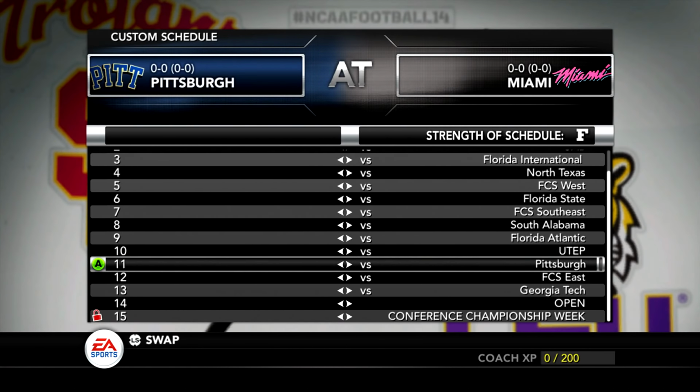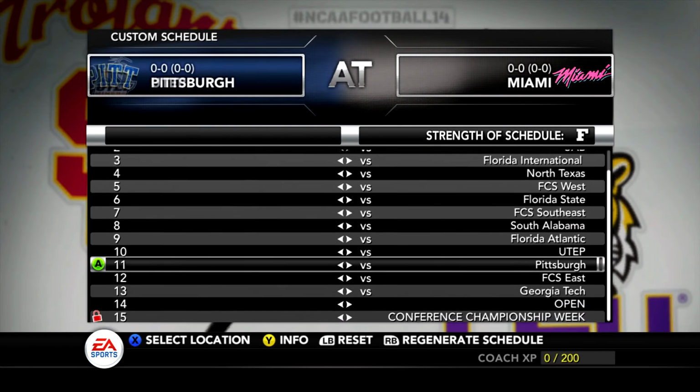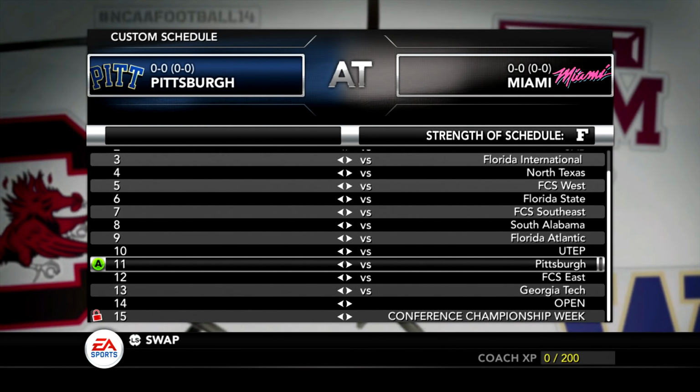UTEP, we got Pittsburgh. I played at both Rutgers and Pittsburgh. Rutgers didn't want to play us, but we got a game against Pitt, and probably, you would argue, our second toughest game after Florida State. I would love to go there and welcome Pitt, welcome some of the guys, some of my old coaches, and smash them. Absolutely wipe the floor with them. That would be a big way to kick off the final stretch of the season.